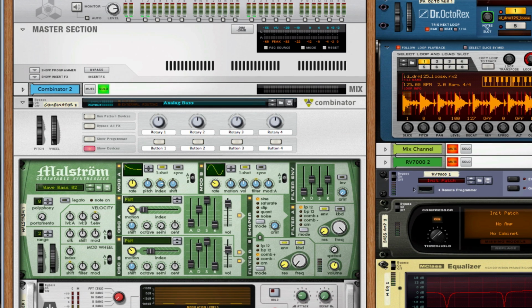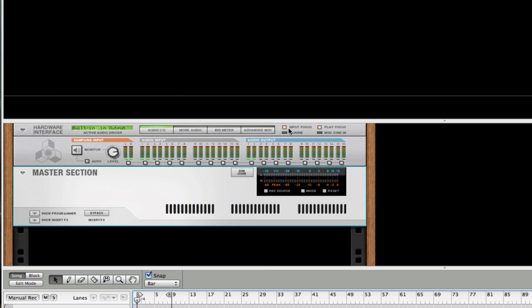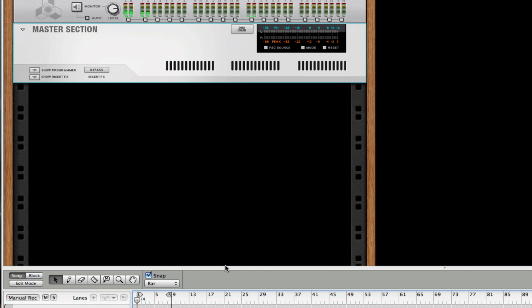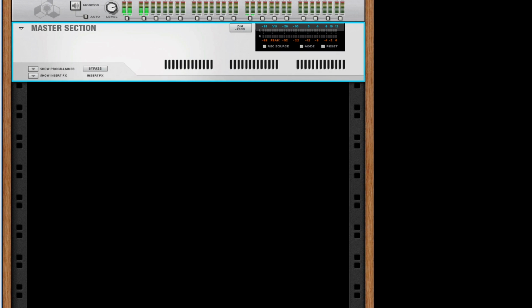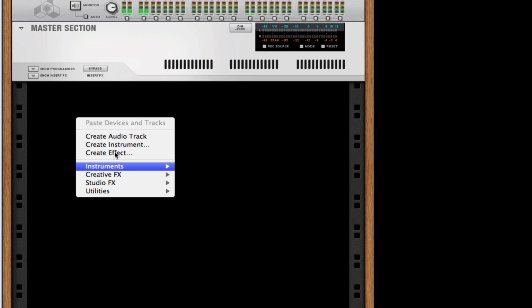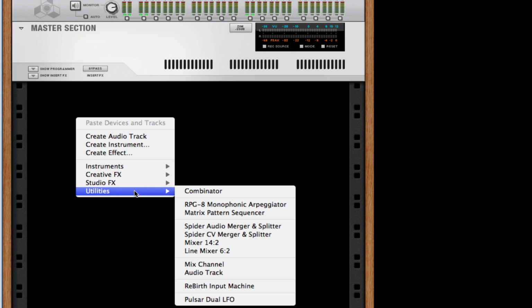with your mix. Anyways, I'm going to go to Reason and create a new document. I drag up my mixer, drag down my sequencer. I should state that every time I right click, you guys can always hold down Control and left click in order to get this menu of instruments, creative effects, studio effects, and utilities that is more advanced.